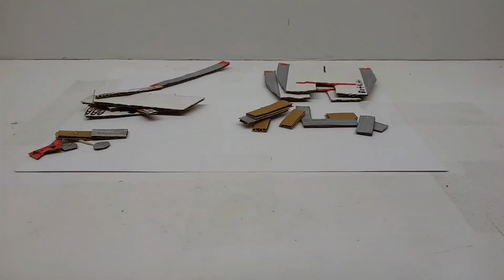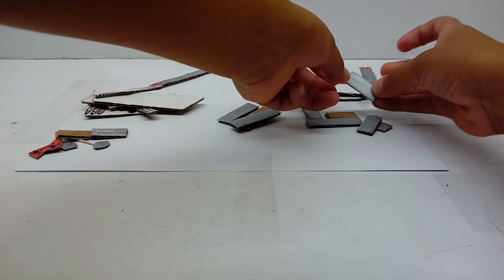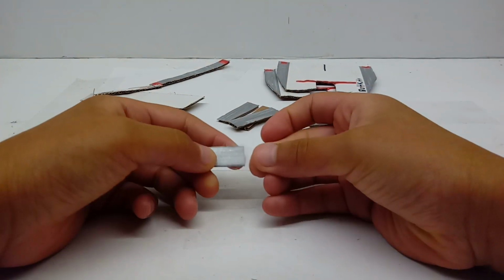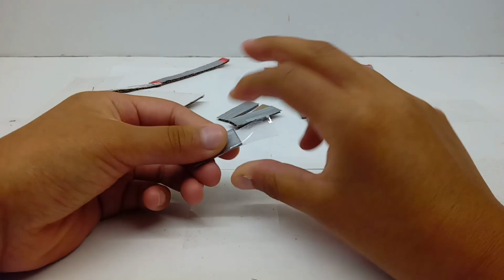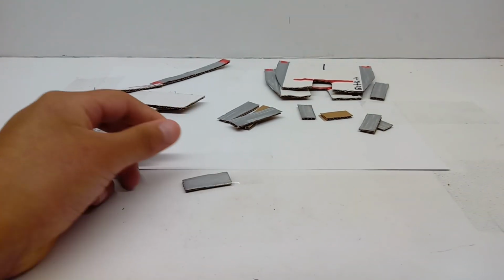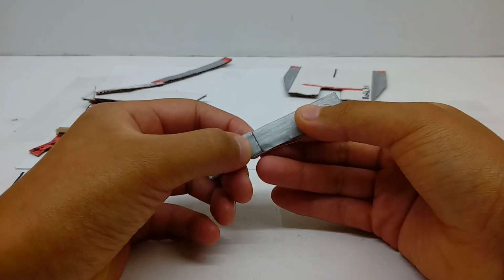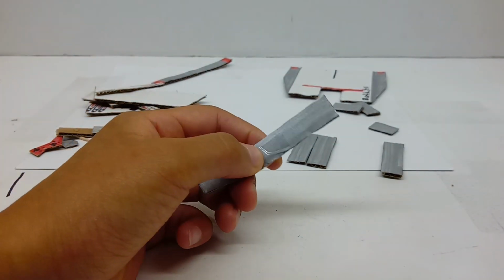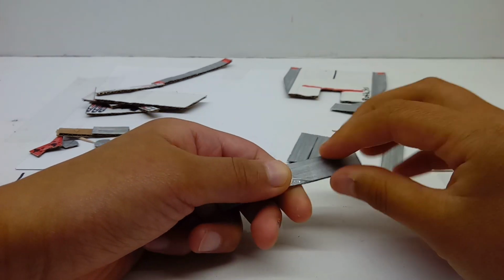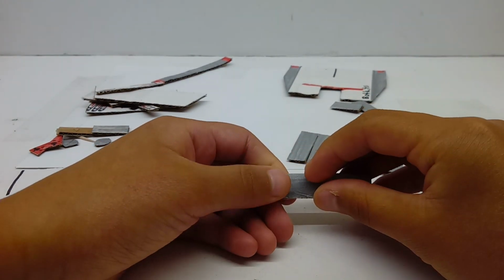So I guess to start, you're just going to take some tape and attach it onto, let me check, which piece would it be? One of these pieces, and then you're just going to attach your tape on. And then you're going to take the longer one of these, and attach it on. And then take some more tape. Oh, by the way, when I say like so, I mean practically like so, and when I fold over a piece of tape, if your piece of tape isn't long enough, just use a second piece of tape.